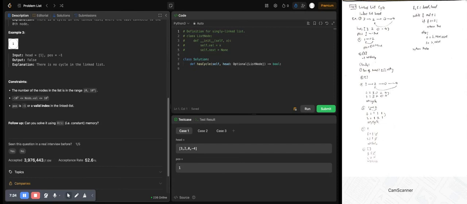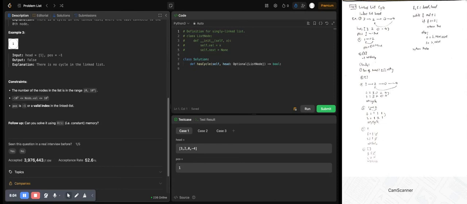The slower one will move one node at a time, and the other pointer moves two nodes at a time. And if there is a cycle, then there will be a time when both of these pointers meet each other.